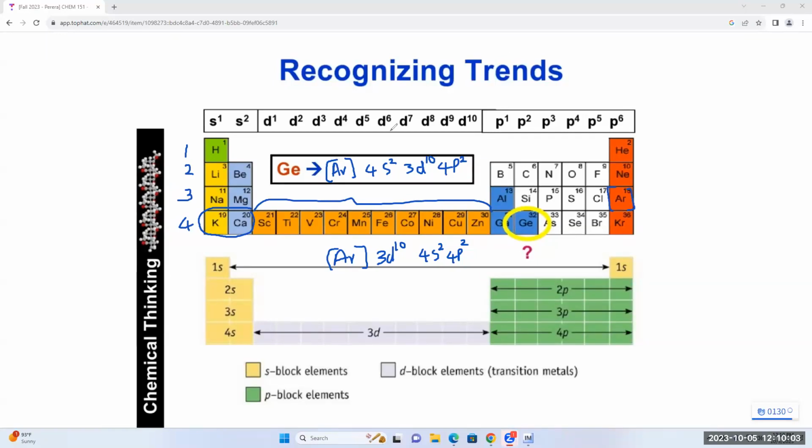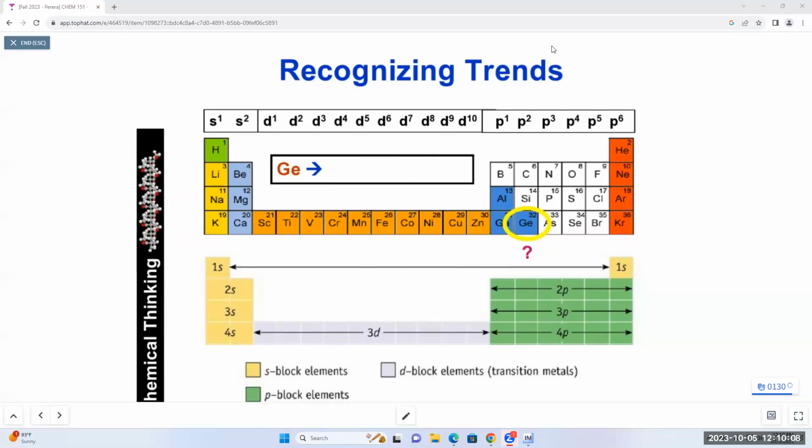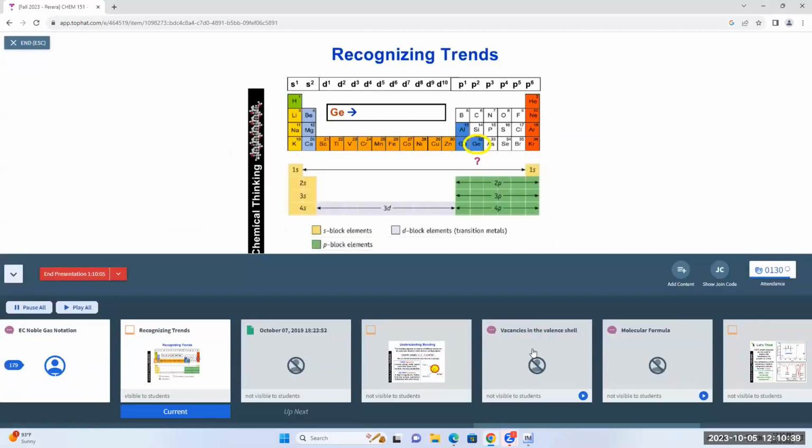Yes, from the nucleus. Yeah, 4. You will always remove electrons from the outermost shell, which is going to be the fourth shell. Yeah, exactly. If you remove electrons from here, you will first remove electrons from 4p before 4s, because 4p is the outermost one. Yeah, we'll do some of those as well a little bit later.